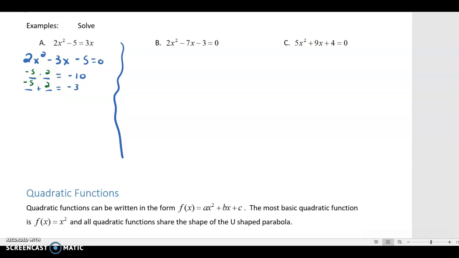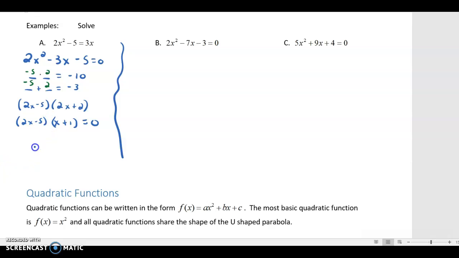So there's many different ways to factor. So if you've got a way that works for you, go ahead and use it. But this will factor into, let's see, 2x minus 5, 2x plus 2, and in my technique, we will pull a 2 out of the second one and throw it away. So it really factors into 2x minus 5 times x plus 1. If you use a different method, you should end up here. If you want to talk about my method a little bit more, let me know.